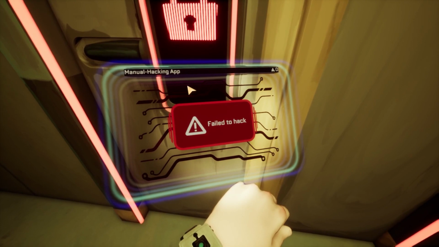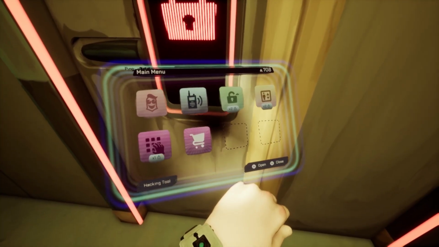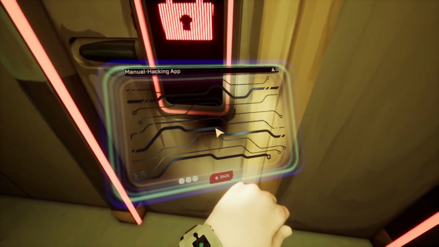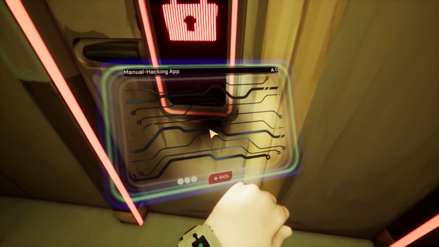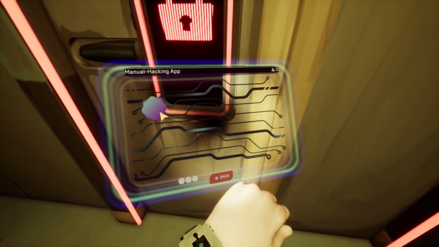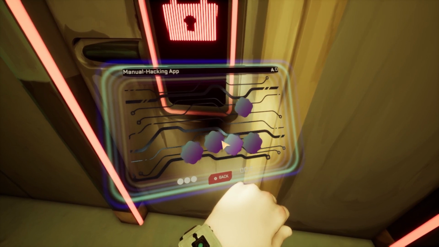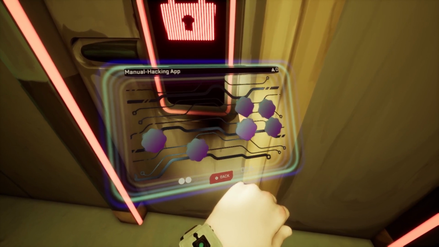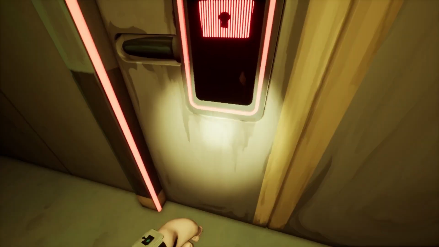What is all this? I found a vending machine with an apple on it, but I don't know if that means anything. Give it a try. Hack the door. We can hack what? Oh yeah, you can hack binoculars, I forgot about that. What is up with this? Oh my god.